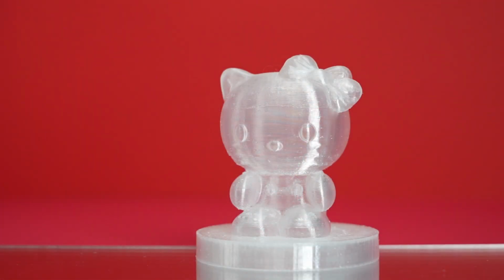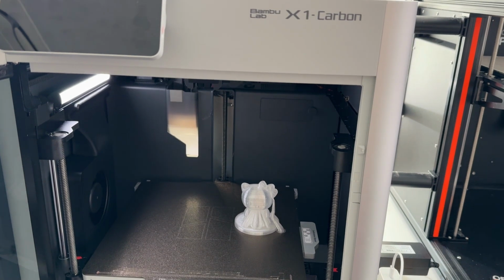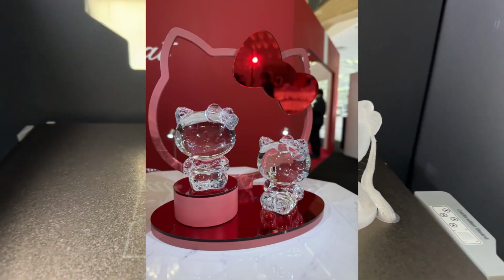Check out this gorgeous crystal clear Hello Kitty I just made with my 3D printer. Looks just like crystal, right? Would you believe this cost me less than $5 in materials? Stay tuned to learn how I recreated a luxury baccarat crystal piece using NomadSculpt and my BambuLab printer.